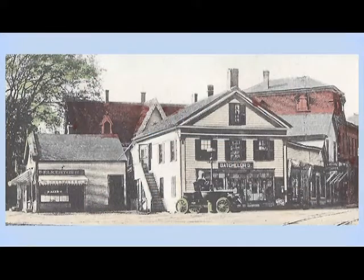And then here's another picture that was taken in the early 1900s. I say 1900s because you can see the streetcar tracks in the road. It also looks like an early automobile in the center of the picture. Right, so it's got to be at least after 1900, probably even up till 1910 or so. So we see buildings such as Elkerton's Bakery. Now the building that had the piazza is gone. A gentleman by the name of Harry Batchelor owned the store there.